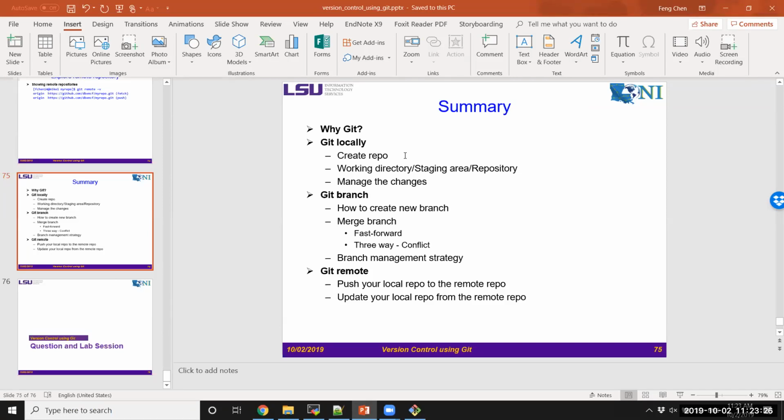So once you've created and copied your repository to the remote repository, how do you check out from the remote repository? Git pull, that is on slide 73. There's a bunch of commands, but we have limited time.